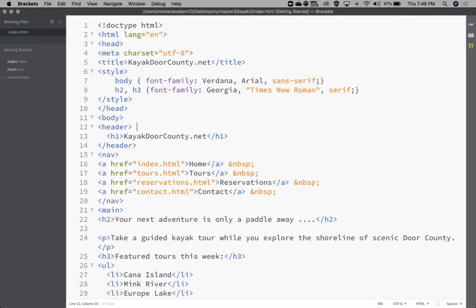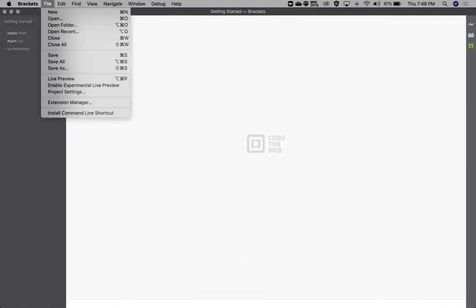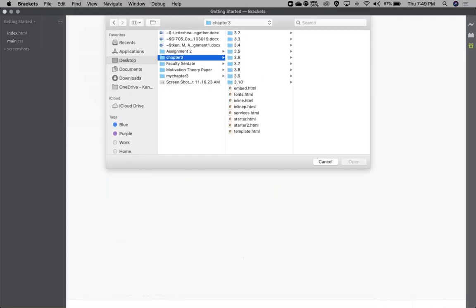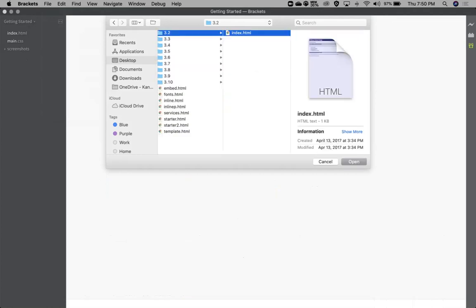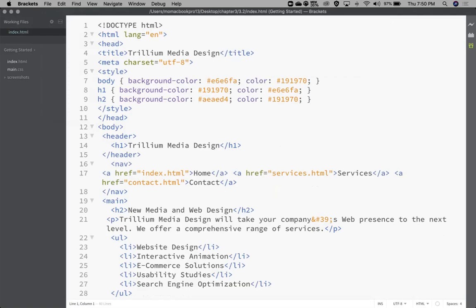Let's go ahead and close this out. Go ahead and pull this index.html from the 3.2 folder inside the chapter 3 one that you downloaded.